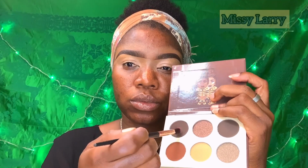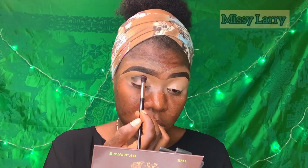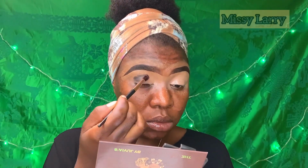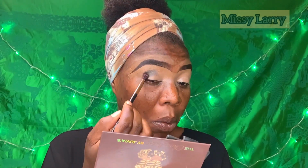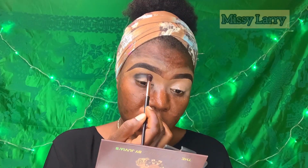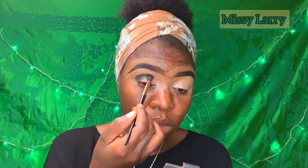My eyeshadow for today is the Juvia's Place Chocolate, and the other one I've forgotten the name, but both palettes are from Juvia's Place. The violet here is the chocolate and the violet. I'm using both shades together. So I'm packing this in my crease, and I'm just adding the other shade to it to kind of intensify the color.